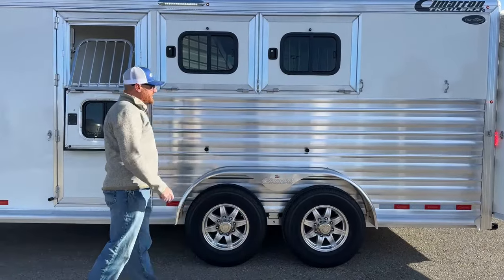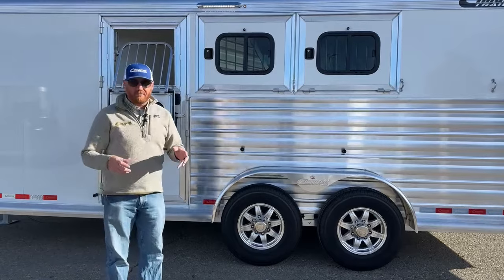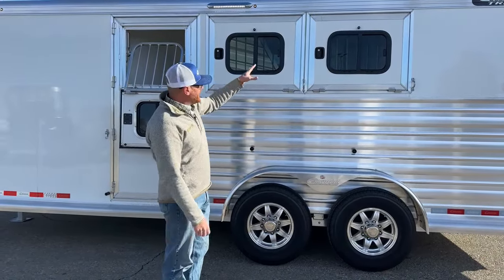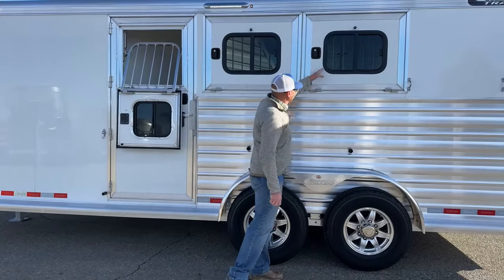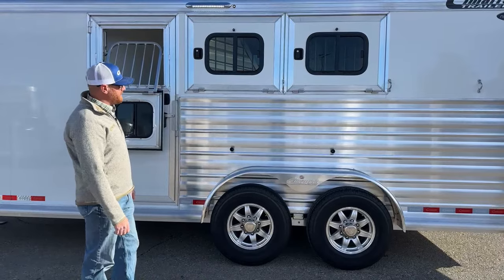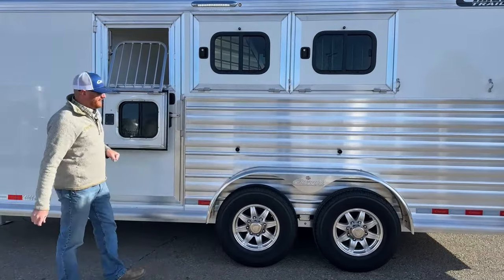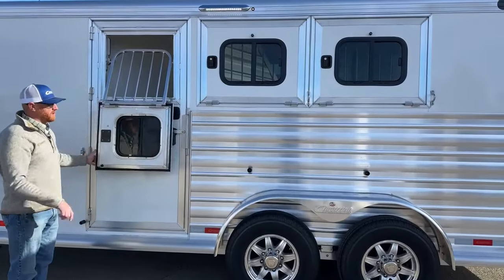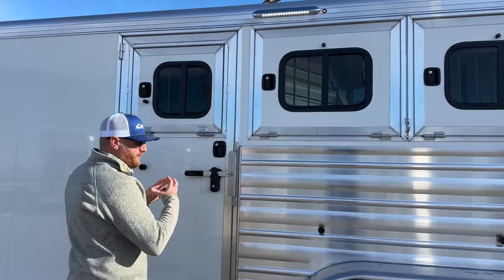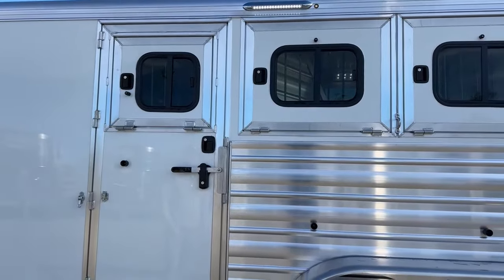I challenge you to go look at some other manufacturers. One, if there's no framing, it's like a piece of paper in your hand. It could break very easily. It's a prefab window. These here, again, that's all framework. So these are stout. These, we're gonna open and close every single time. Welded hinges with greasers, so they're easier to maintain. Start getting a squeaky hinge, put some grease to it. It has a brass rod in the middle with a groove cut into it, so it'll feed that grease throughout the hinge itself.